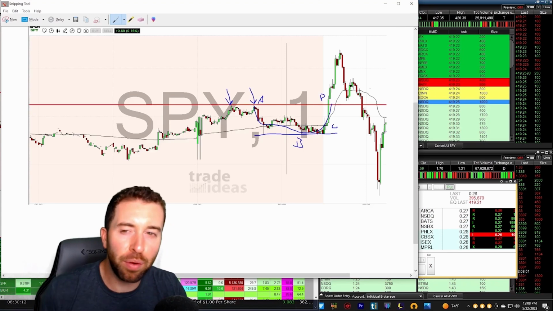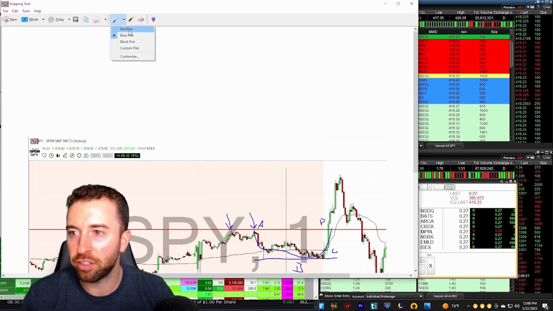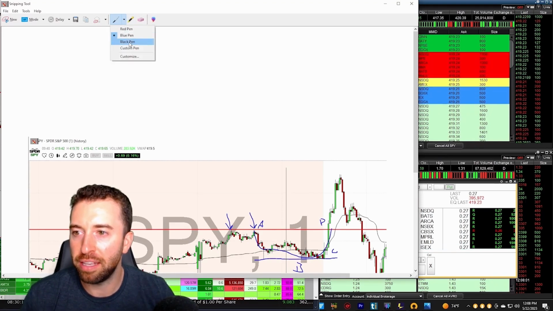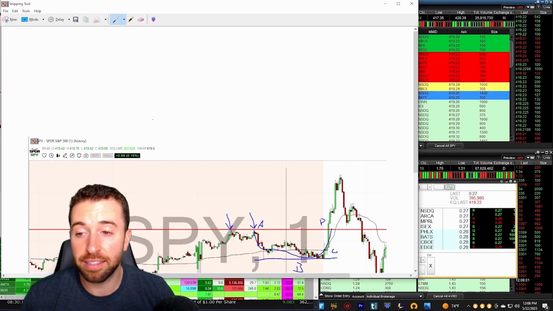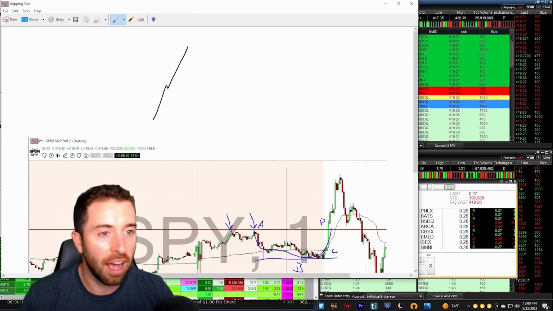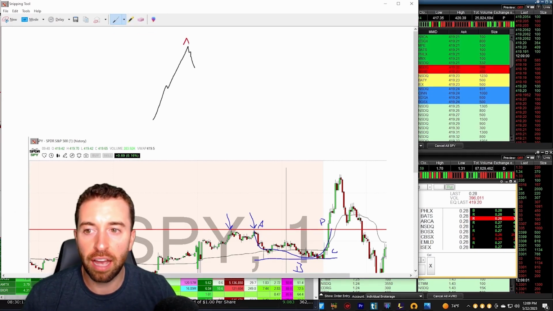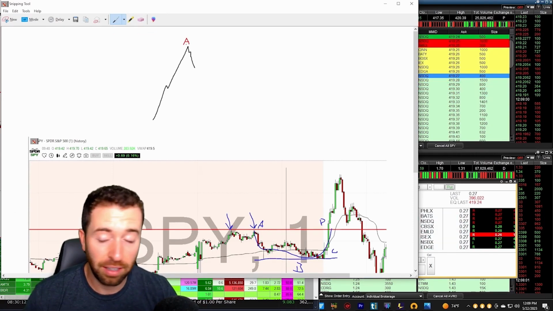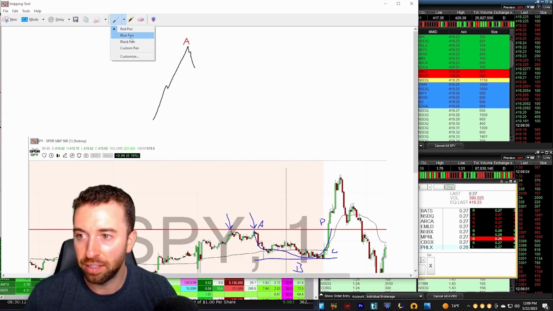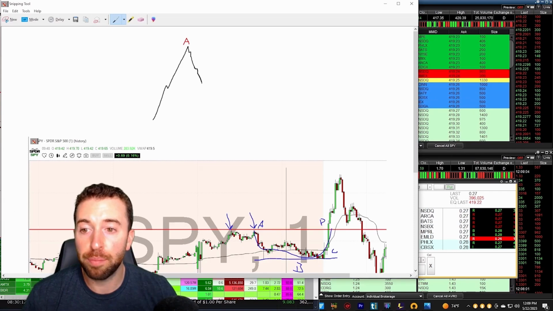So it's so important that we realize this. Now, when it comes down to a triangle, let's just talk about our triangles here. How does a triangle have its A, B, and C? Well, let's say we have a spike. Whenever a stock goes on a spike in real time, whenever it hits a high of the day and pulls back, that's always going to be our A. So if you're ever wondering how do you find A, it's always just going to be the high of the day. The high of the day is always going to be that A point, that resistance line. Then as the stock pulls back, we start getting a bounce on up.